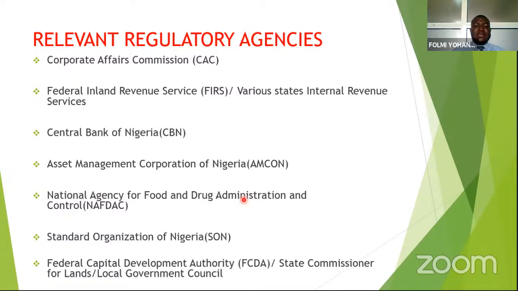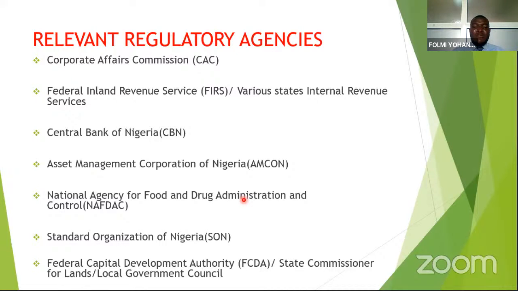Then we have the Asset Management Corporation of Nigeria, AMCON. AMCON was established in 2010 by the AMCON Act, though the act was amended in 2019. And the purpose of establishing AMCON is to ensure liquidity flow in Nigeria. When we say to ensure liquidity flow in Nigeria, what we're saying is that for money to flow in the financial system in Nigeria, they ensure that there is money. That's why it is their responsibility to manage and sever toxic assets from the Nigerian financial institutions.